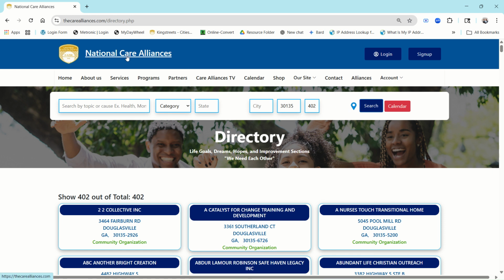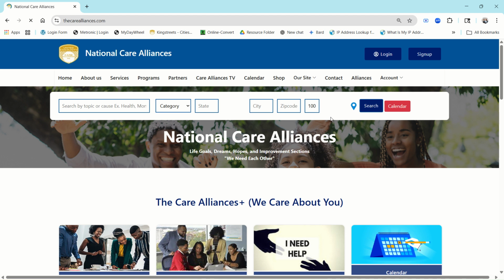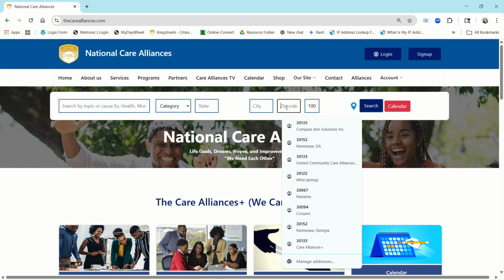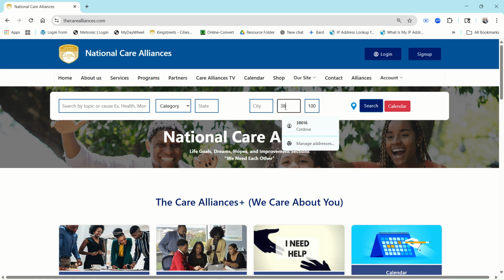So I'm going to click the home page and I'm going to reset here. And so now let me show you how the rest of the actual Help Near Me directory works. You can put in any zip code that you like. I grew up originally in Memphis, Tennessee, so I'm going to put 38107. If I put in that zip code, I can hit search.